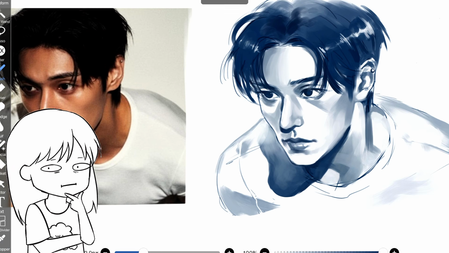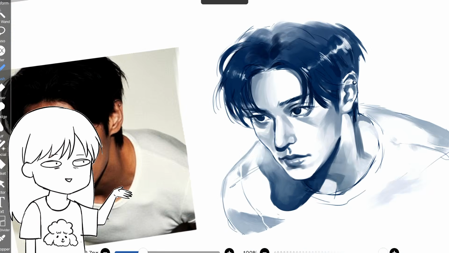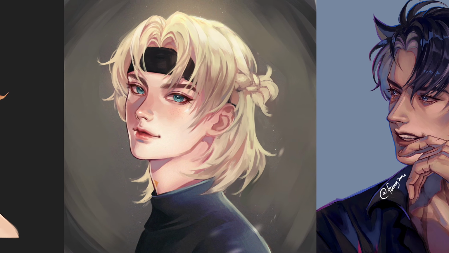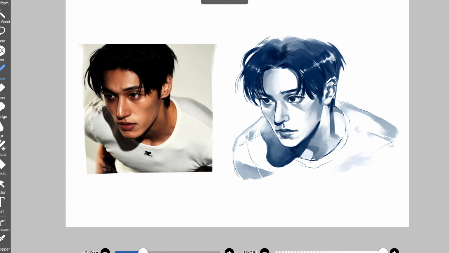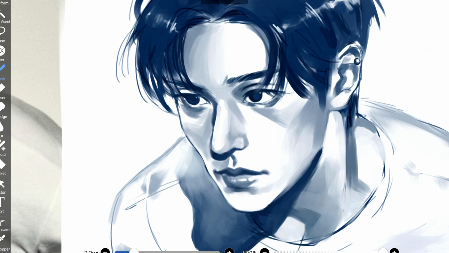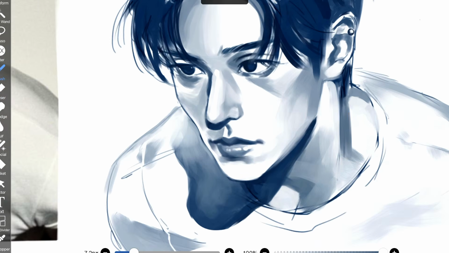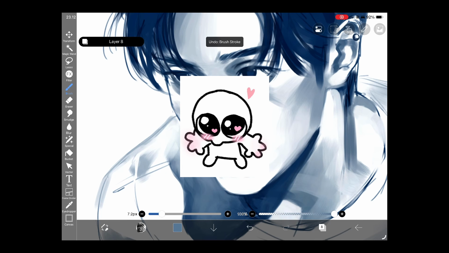I'm doing a study on Wooyoung because he has well-defined bones in his face, especially his cheekbones. I draw characters with smooth cheeks all the time, so I wanna learn something different. And here is the final result, as you may have seen on my community post. I'm quite pleased with the result, and the fact that people know it's Wooyoung makes me so happy. Thank you. Thank you, fellow 18ies.